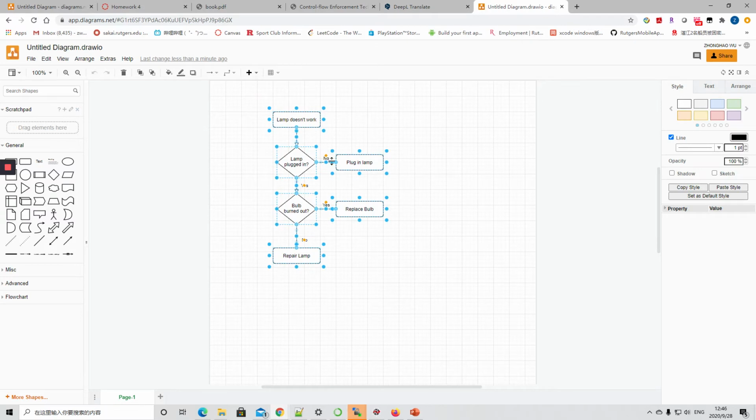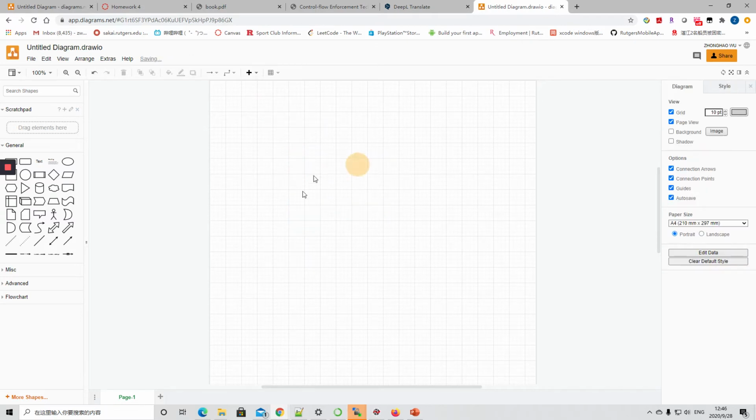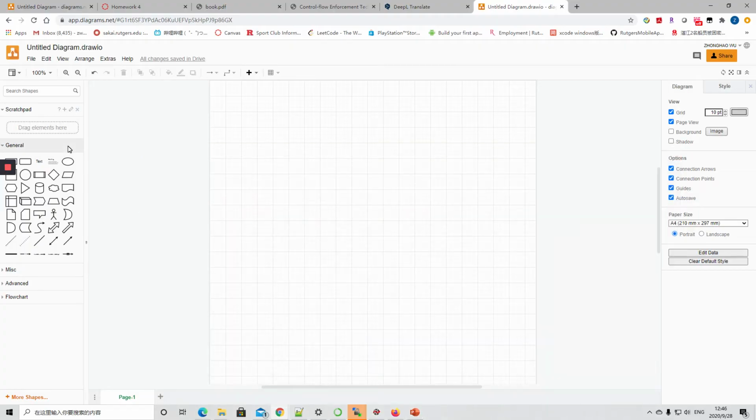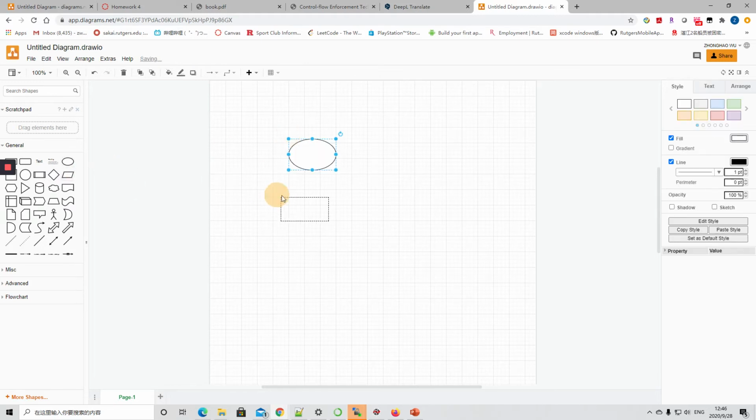So let's delete all of this. And you can say this is a layout that you're gonna play around with, and there's a bunch of symbols that we covered on our slides. You can see this is an oval, this is a parallelogram, this is a diamond, this is a rectangle.